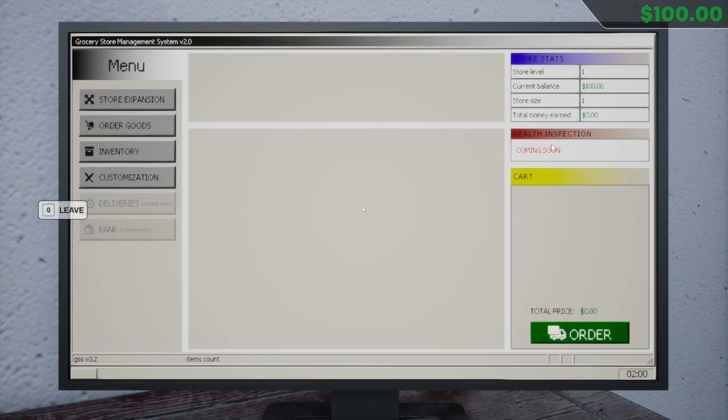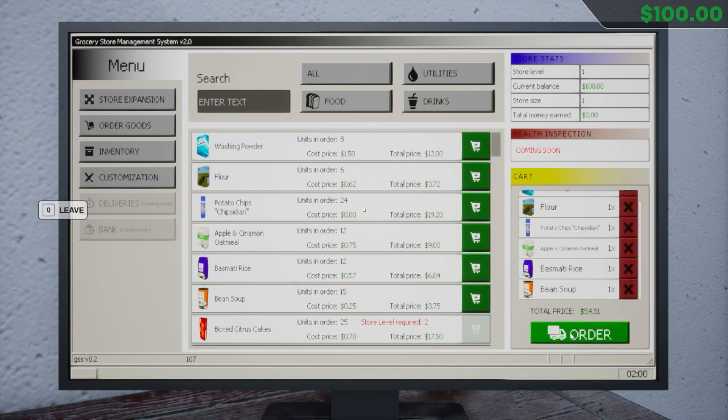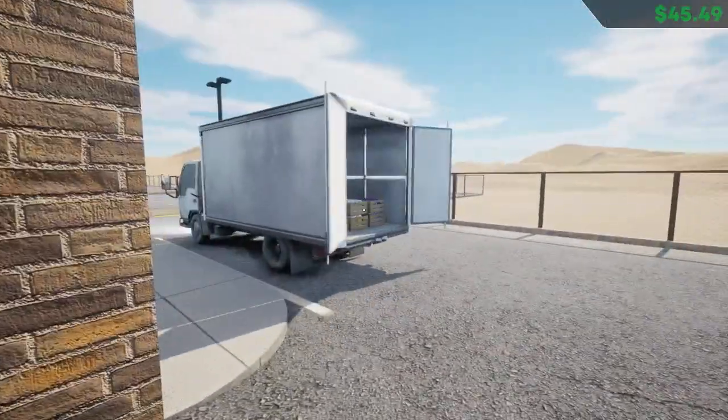You start with a small grocery store with one store shelf, a checkout, and one warehouse shelf. You have no stock and only $100 starting monies. Can you build a thriving grocery store?